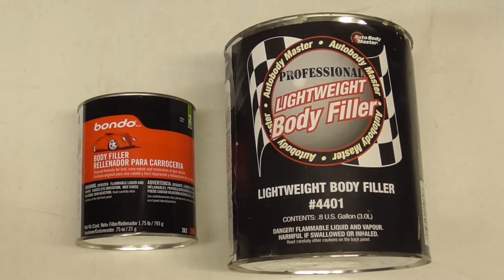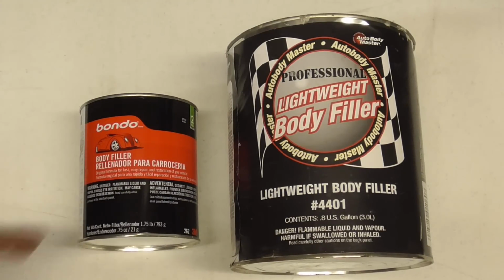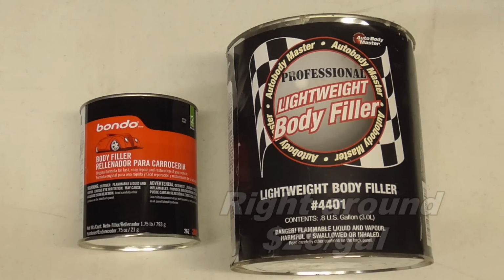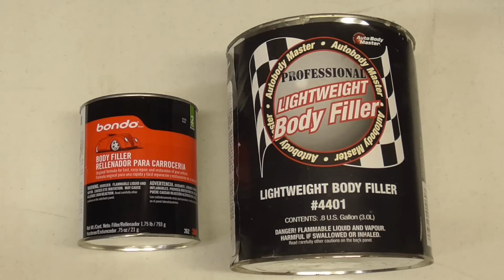There actually wasn't that much difference when sanding these two fillers. If anything, the Bondo may have felt a bit harder, but not necessarily harder to sand. And not a big enough difference to keep me from purchasing Bondo brand at a good price. To me, honestly, all fillers are pretty much the same, and I buy the most inexpensive gallons I can find.